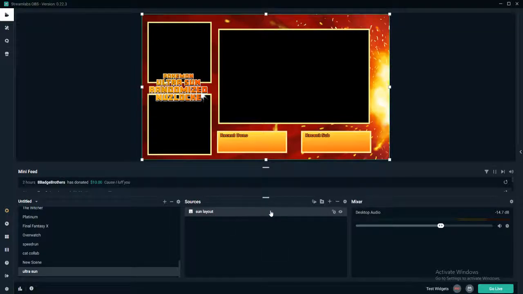The reason why I bring the layout in first is so I know where everything else fits. As you can see, I have these little black holes in my layout. The easiest way to do that is, in whatever photo editor you're using, to save something as a PNG with transparency. So I just cut out a hole, and then saved it as a PNG. If you save it as a JPEG, the transparency won't be there.